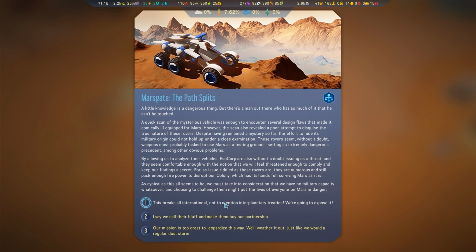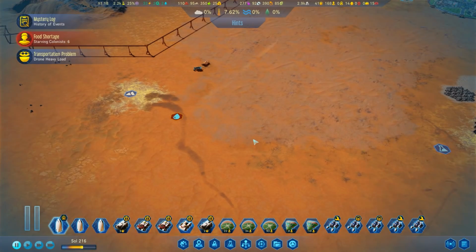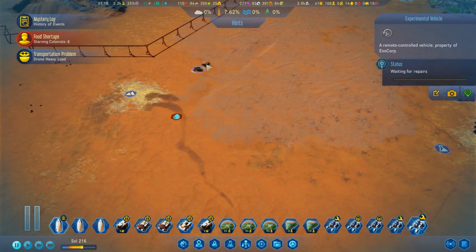I'm going to say we're not blackmailing. We're going to take them on. Screw it. I'm creating a new nation here on Mars, and we can't let people roll over us. Literally. This breaks all international treaties. All right, some people are going to get really angry with me soon.